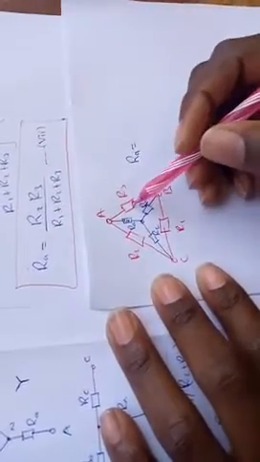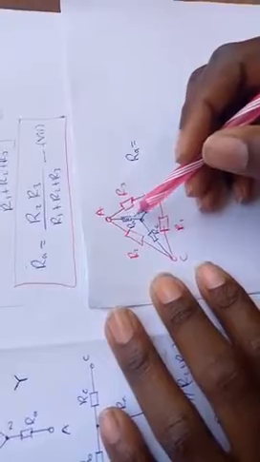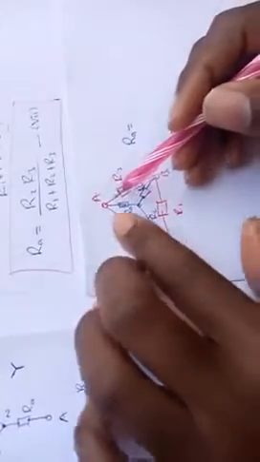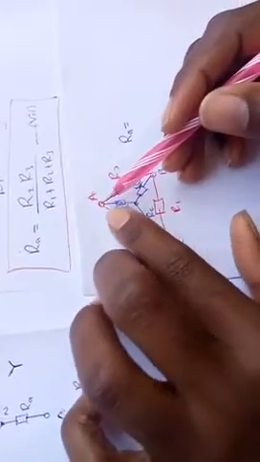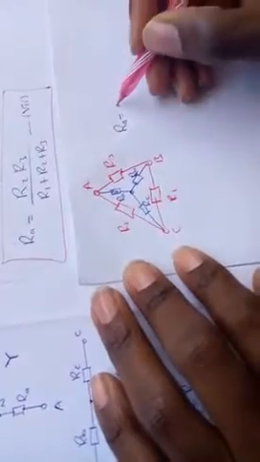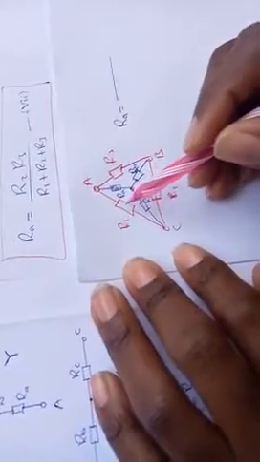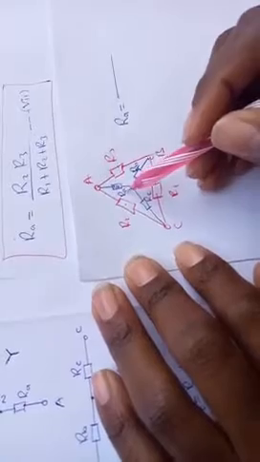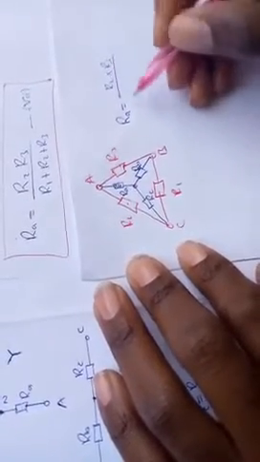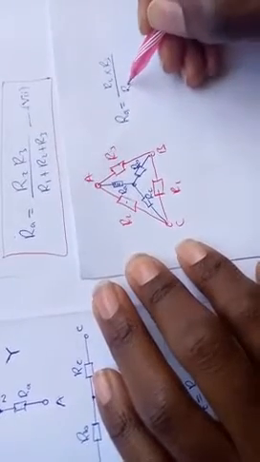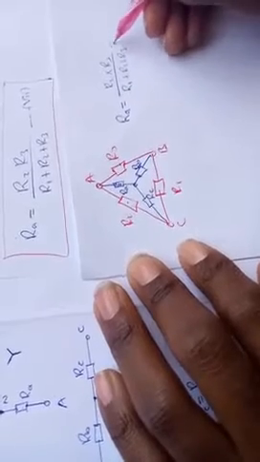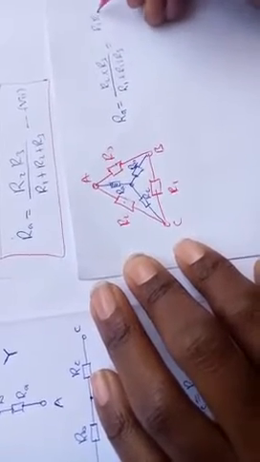So suppose we focus on the resistors of the delta which are connected to terminal A, which are these two. They are being tapped from terminal A, meaning these are the ones you're supposed to multiply. So multiply these two which are connected to the same terminal as RA: R2 by R3, then over the sum of the resistors in a delta network.